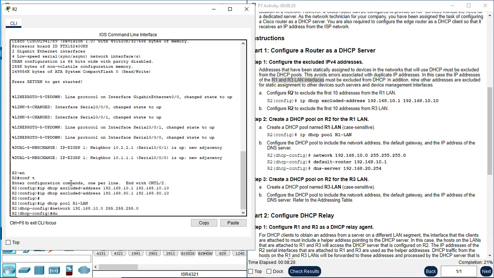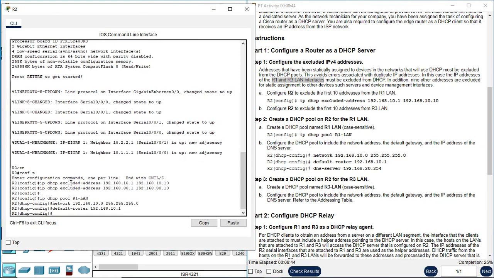We use the command default-router. Default router 192.168.10.1 is the default gateway.